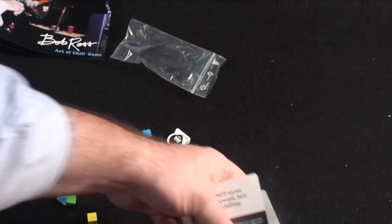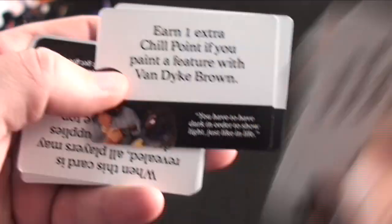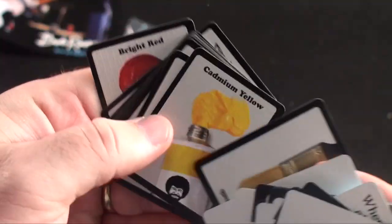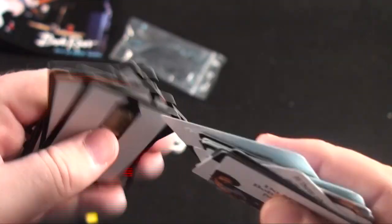You'll also have these little chill cards. They all use the same artwork and picture of Bob, and they say different things — you do get a nice little quote from him, which is a nice touch. These are okay, not the best quality to be honest, but for a mass-market game, not bad. They also have technique cards which you'll be scoring during the game. Everything is a little bit thinner than I like to see, but you can live with it.